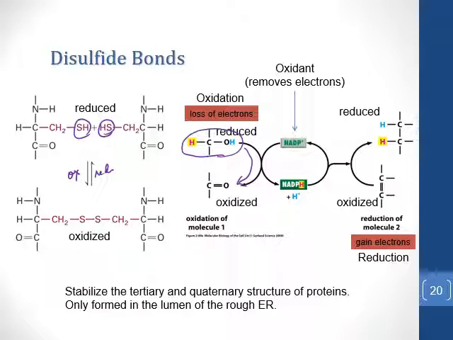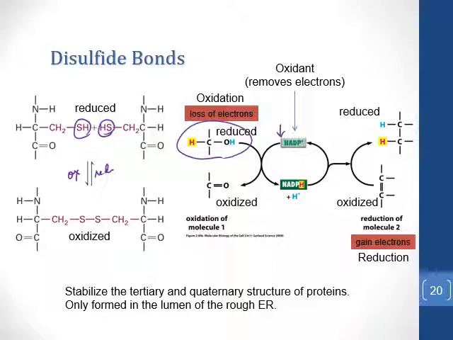You're always losing electrons. Those electrons have to go somewhere. So in this case, those electrons that are being lost from this molecule are being added to this molecule called NADP. Now that NADP molecule is really important here because it is called an oxidant. An oxidant is something that facilitates oxidation by accepting electrons. So when we lose electrons from this molecule, they have to go somewhere, and it's the oxidant that accepts them, or we could say the oxidant is responsible for removing them.